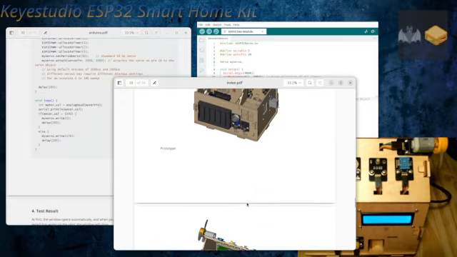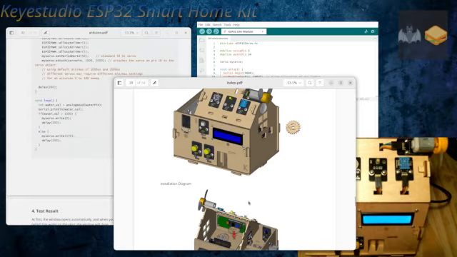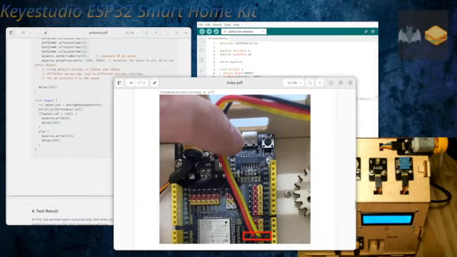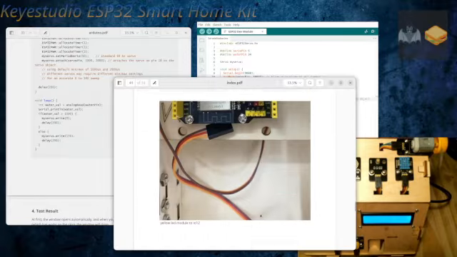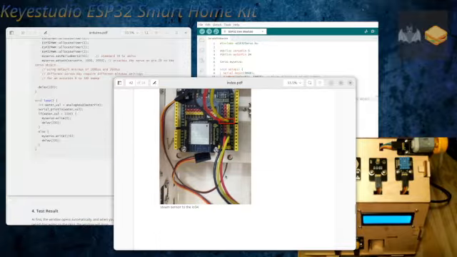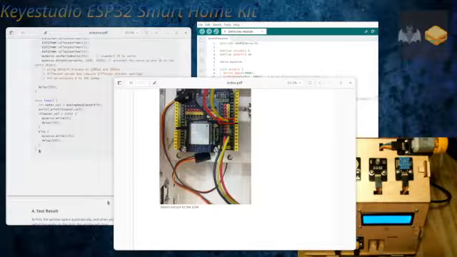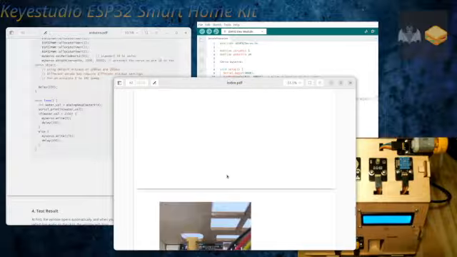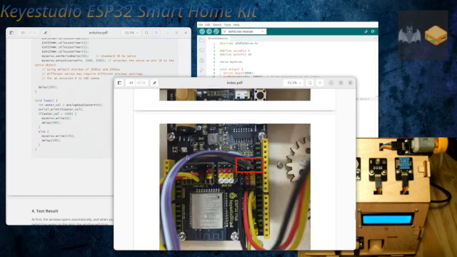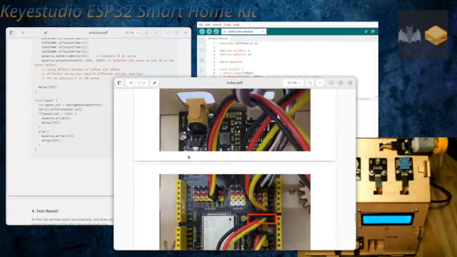Okay, so that's a temp and humidity sensor. It's installation diagram prototype. Temp and humidity sensor goes to IO17. Yellow LED module goes to IO12. Steam sensor goes to IO34. Is that what we're looking at? Yeah. So that's our steam sensor, goes to IO34. That's what we'll be using today. And we got to find our other servo. At least now we know.